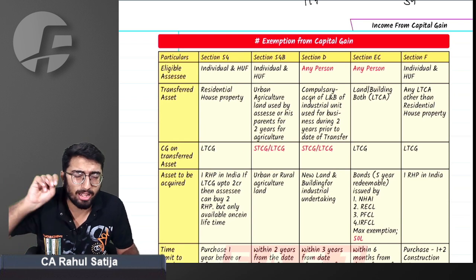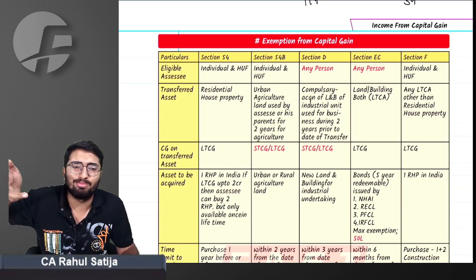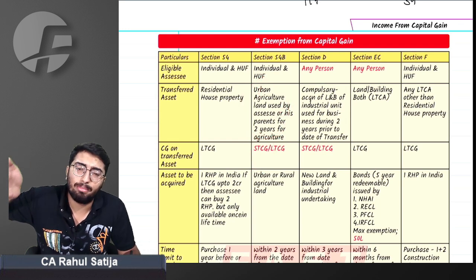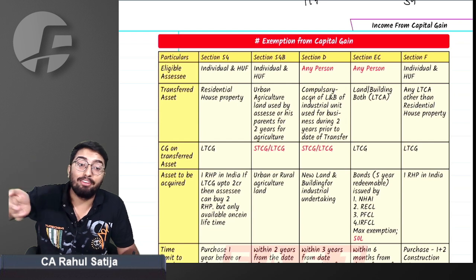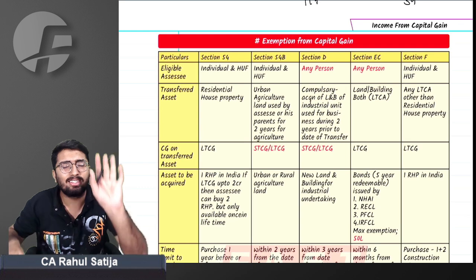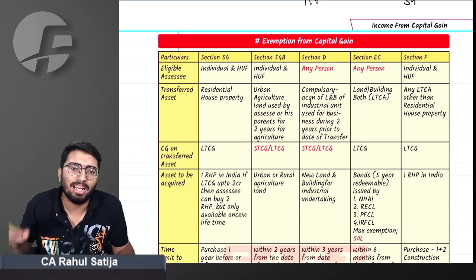You all must be wondering if they have used it for 2 years, how can it be short-term? Right answer is they might have been tenants. If they were tenants and used it for more years and they acquired it a year back, it can still be short-term. Yes, sir, it can be short-term.